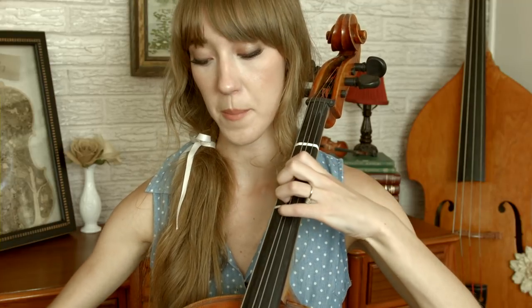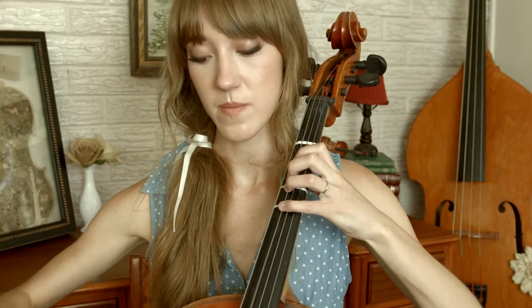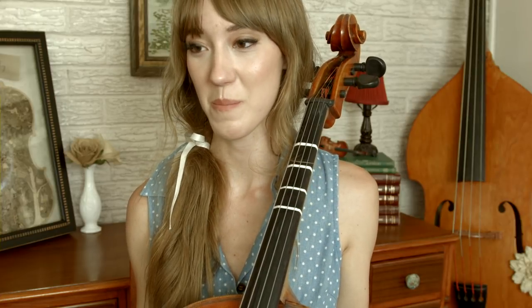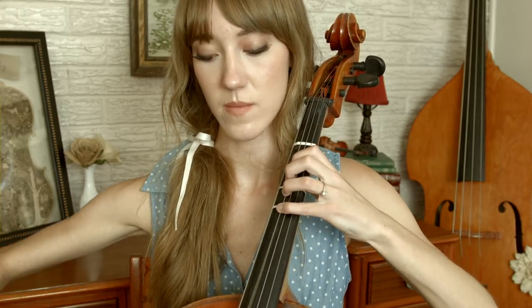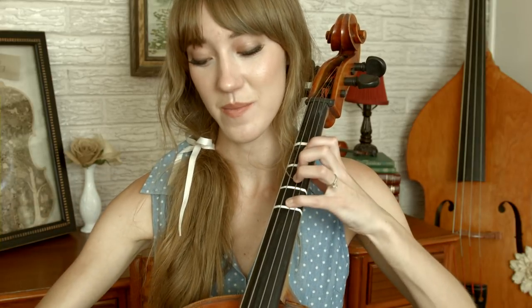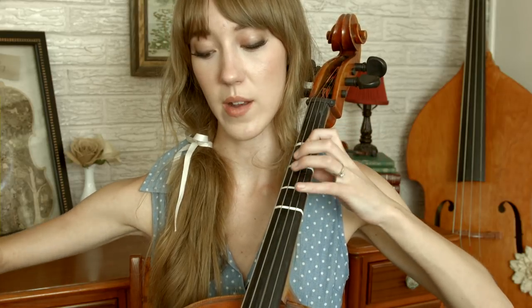And then: four, open, one, finger one, four on G, open D. The best way to learn this little section by ear is to listen to each one of these little sub-phrases and then copy me. Here's the first sub-phrase 'ever just the same' — play that going up. Then 'ever a surprise' — four, three, four, open A, then four on D — play that next. Then we go up the scale, play that, then we go down the scale, play that. And then 'as the sun will rise': four, open, one, four, open.